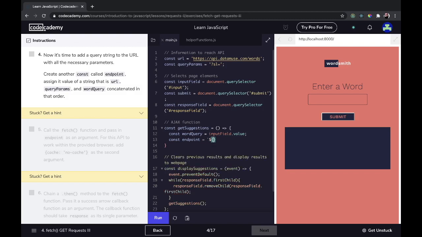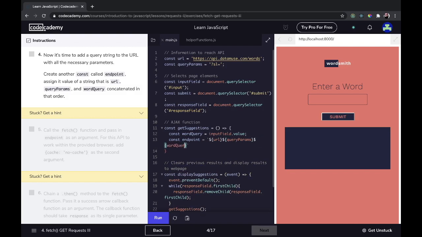So let me put up my backticks real quick. The first one is URL. Let's make another one, that is queryParams. And one more, that is wordQuery. And let's see how that goes.